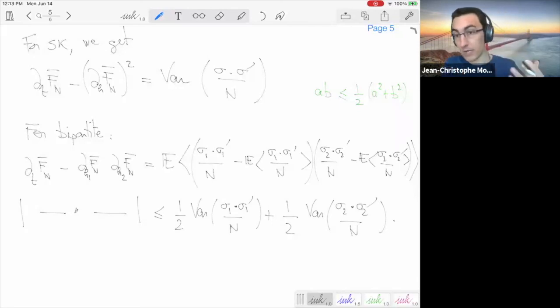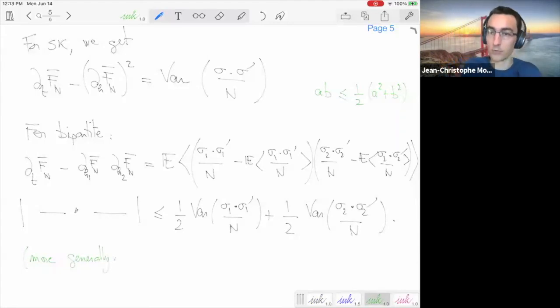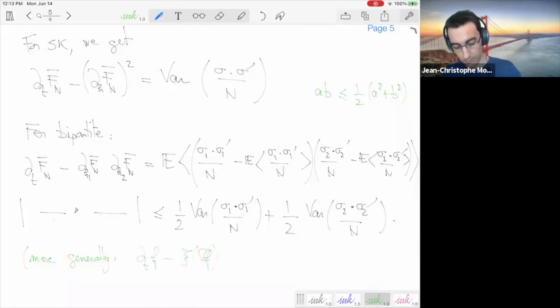And more generally, if you think about these general models with the psi, you would get dtf minus psi of grad f, which looks, I should say with the fn bar, dt fn bar minus psi of grad of fn bar looks kind of, I don't know, something with variances.